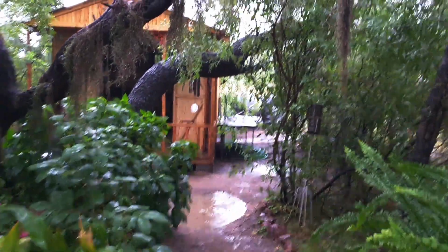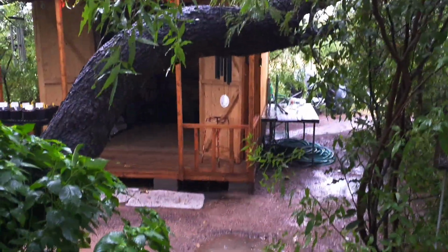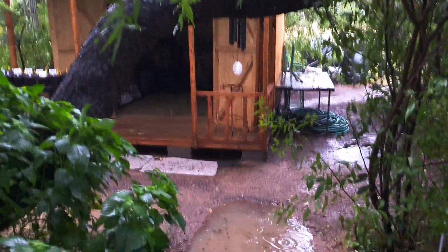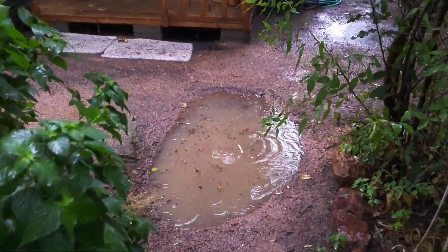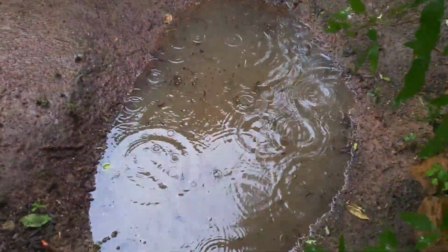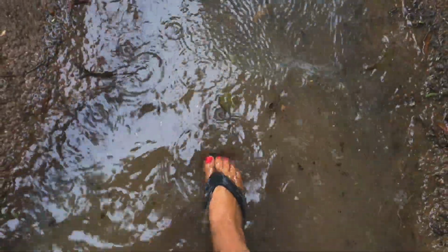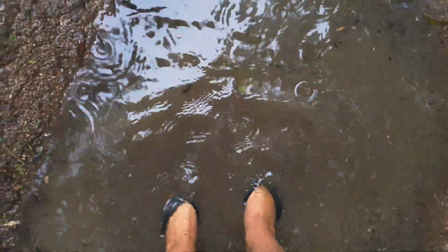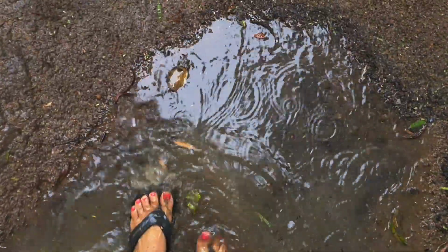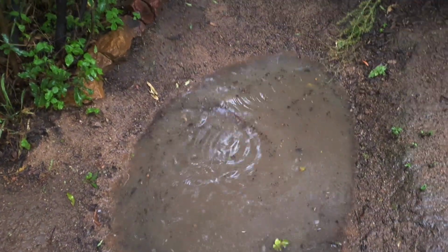And then here we had to dig a ditch under the tree to get to my she shed, because it's a pretty low hanging branch, and we ain't cutting that branch. So it's made a beautiful pool here, which is lovely and deep. But I love mud, so I'm okay with that. It'll soak away quickly enough.